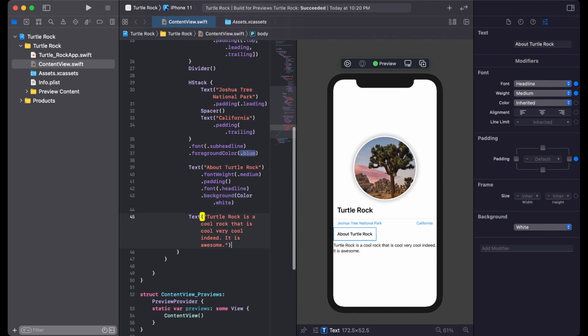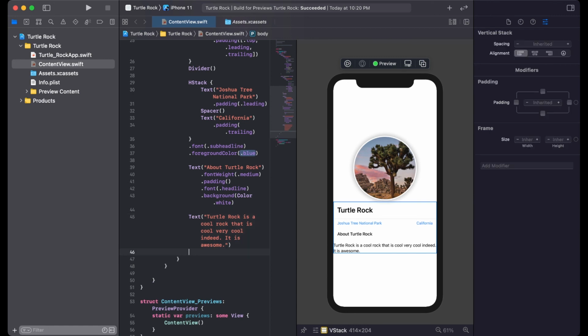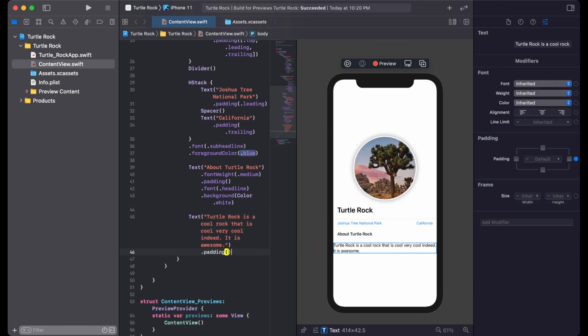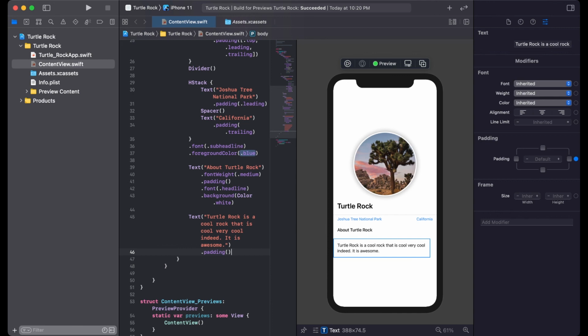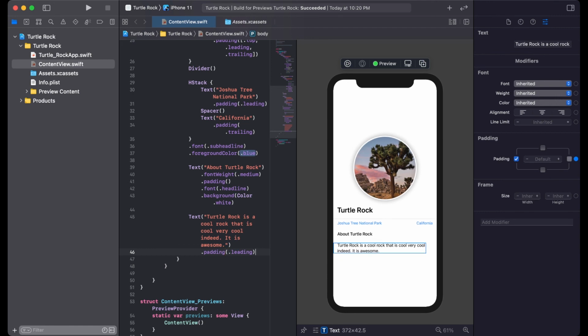Moving on to the description, we're just going to give this some padding. So dot padding. And we want to give this padding on the left and right. So if we click both of those, as you can see in the code, it gives us this property that says horizontal. From my understanding, some of the different combinations of padding have special names.